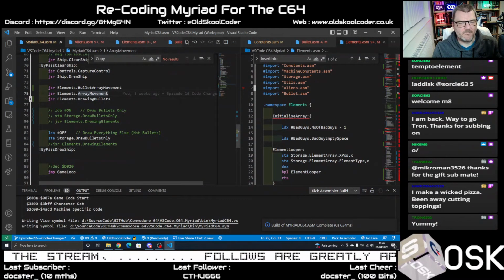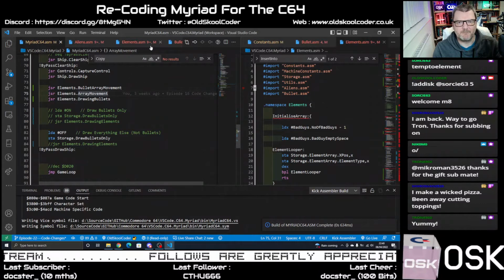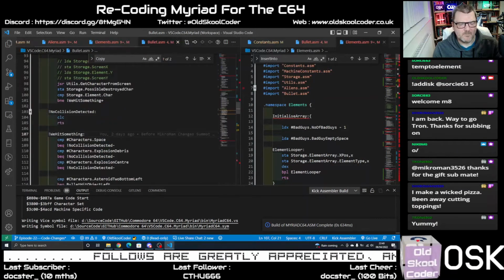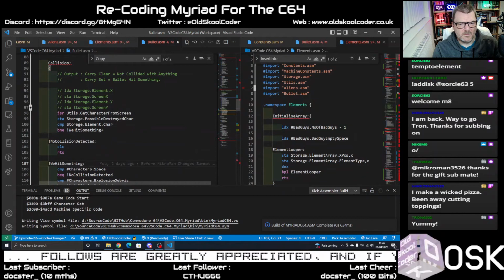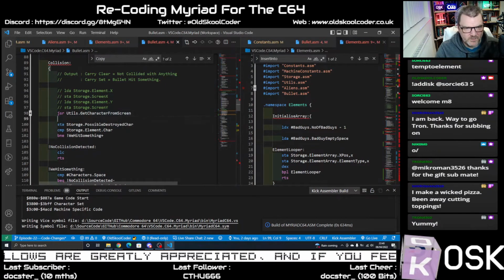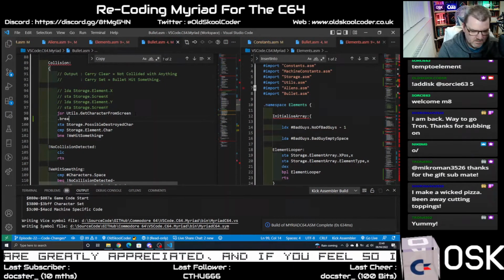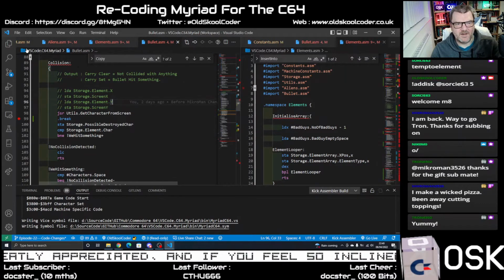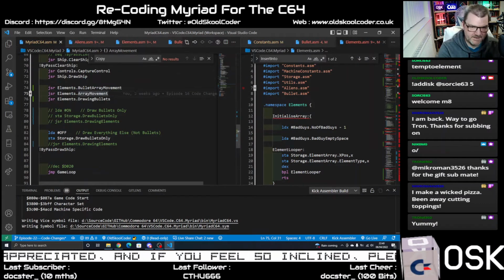I don't know. I have no idea why it's doing that. But what we'll do, we'll put a breakpoint there. I don't know why that's coming back with FF, so we'll do it again.